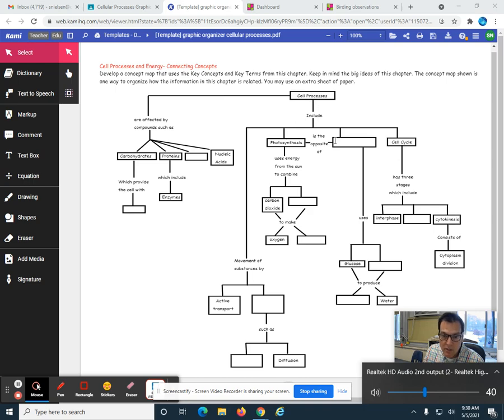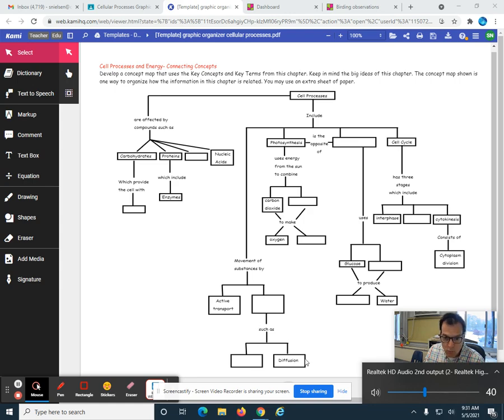Cellular processes include, we talk about these, but here's another link down here, which is another type of cellular process that includes movement of substances. One of the ways that substances are moved is active transport. If you didn't know what that was, you look it up. But I know active transport has to do with using energy to move things across the cell membrane. So there's another type of transport here, which we would have to fill in. And then there's some more details about that, which a type of that looks like it's diffusion.